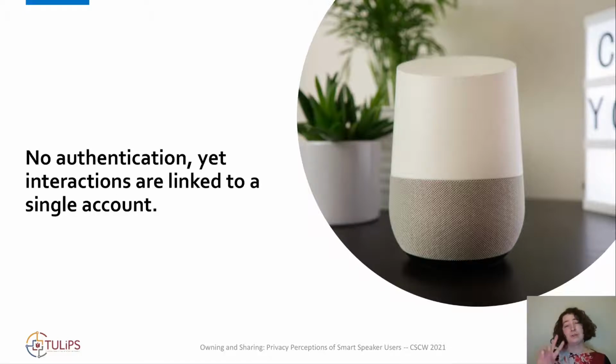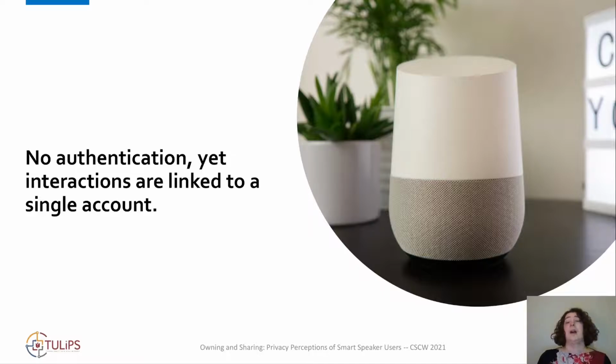That problem is also kind of inverted as well for people who do have account ownership, because the smart speaker has no authentication associated with it. It will communicate with anybody who happens to be present, and it will give them the ability to perform many actions associated with an account. So, for example, they can play whatever song they like, but they also could, say, search for something online that might be something the device owner is not comfortable with, but will now show up against that person's search record. They could try to purchase something, for example, and the device would simply allow this to occur because it's set up to do that.